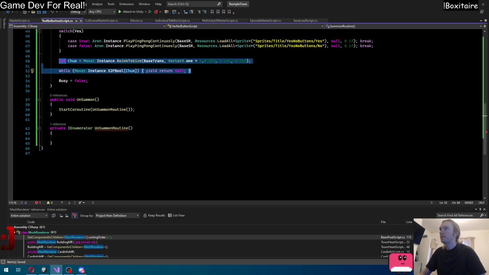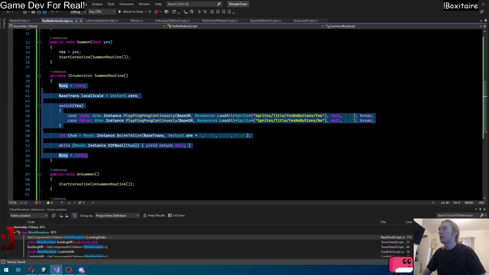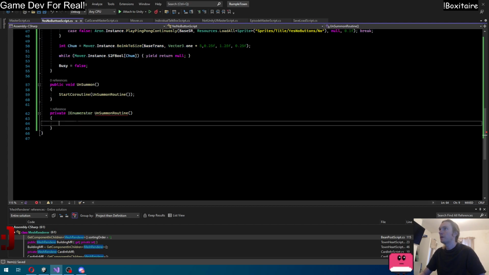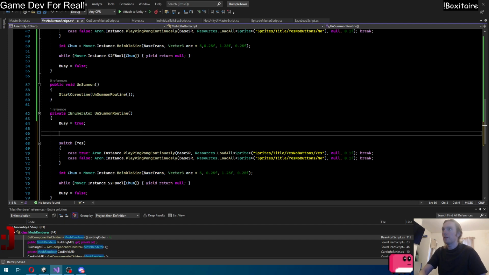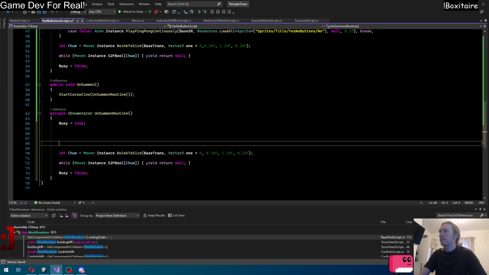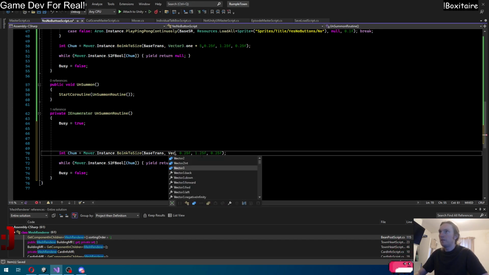Control C. In fact, let's just copy all of this and just delete the things that we don't need. Control C, Control V, we don't need that, and we don't need that, and we do want that, but we want to go to pointer size, and that's just going to be vector 3.0.